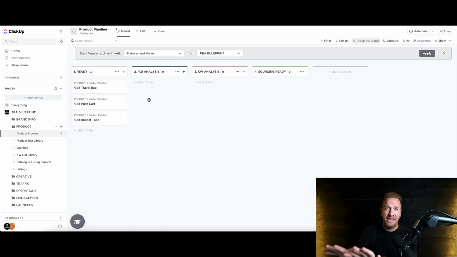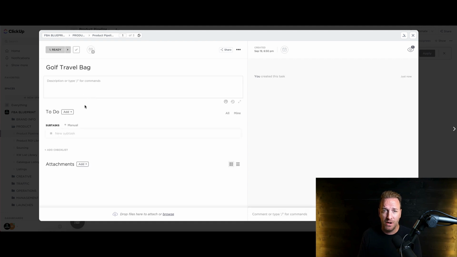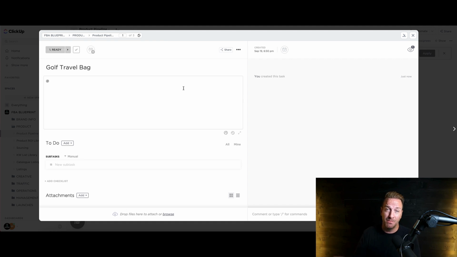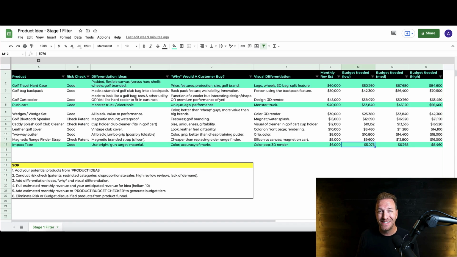But this will be the hub from this point moving forward in terms of how these ideas play out, and so we can track them from a product standpoint. We can do assignments. So if I've got a particular person on my team that I need to assign a task to, I could plug them in and tag them so they know they've got a due date or a task to do. So we'll come back to ClickUp later, but I wanted to at least cover the stage 1 filtering. We've now processed our pipeline a little bit further, and the fun will continue to happen in the next series of videos. Let's go.